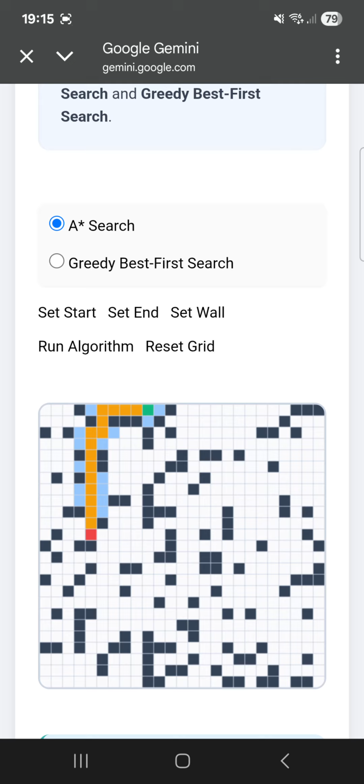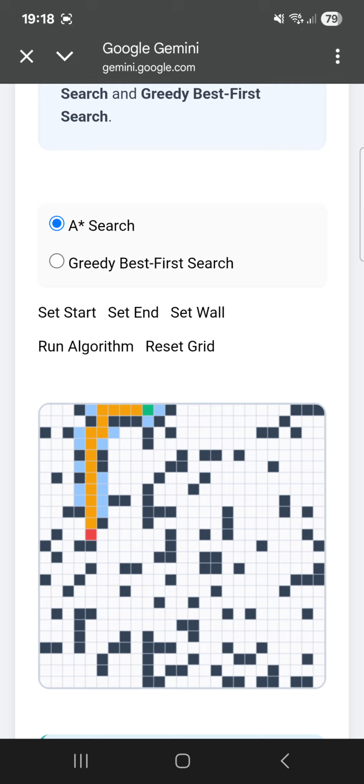For example, if a GPS is trying to find the shortest route to a destination, greedy best first search might choose the road that seems to head most directly toward the goal without considering the overall distance.